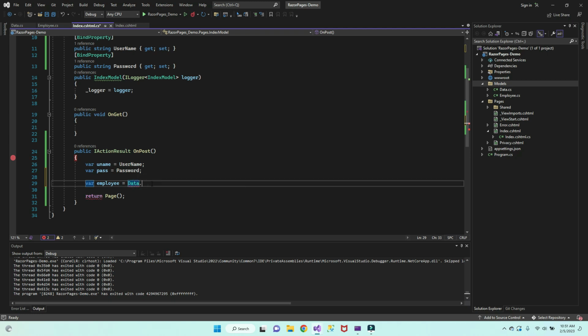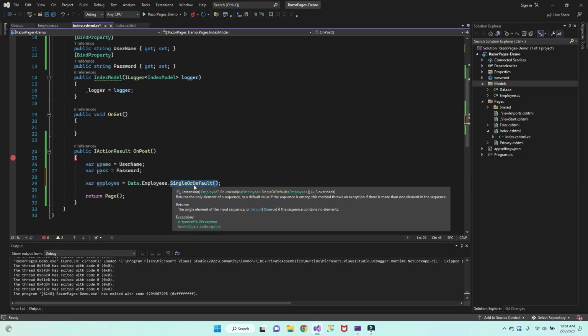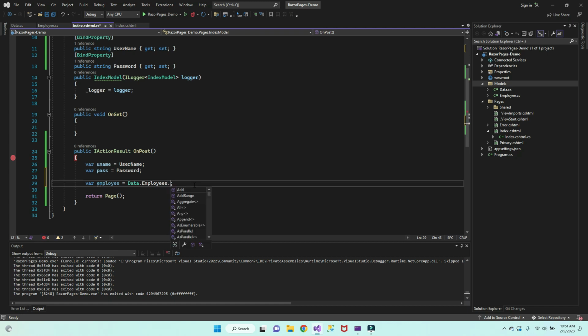And then inside of here we have a property called employees. Look at it right there. So for employees, we could use single or default, or you could use first or default.